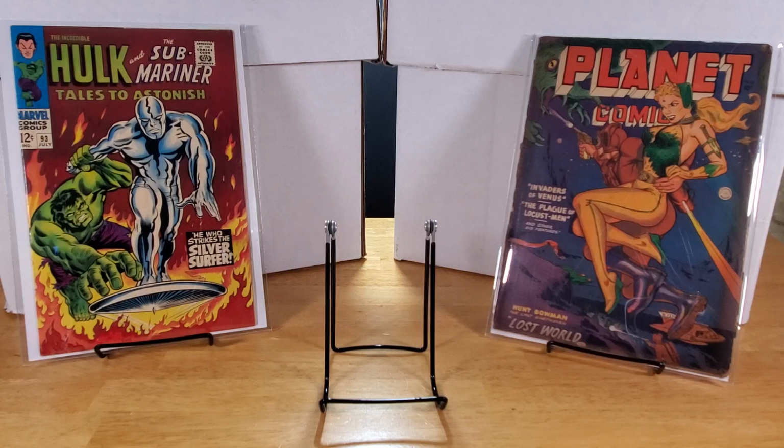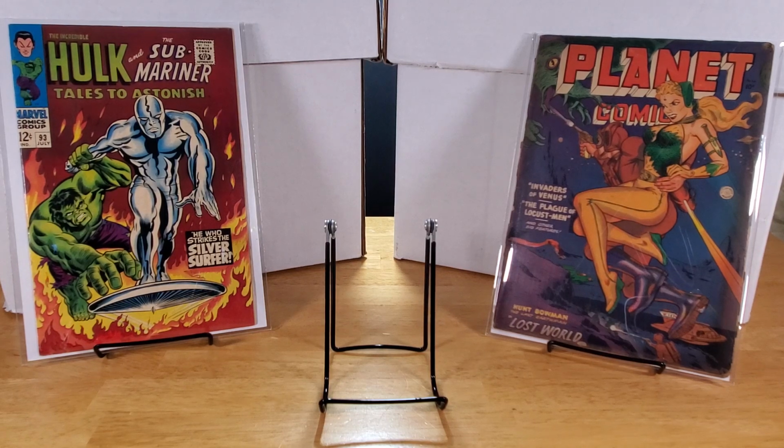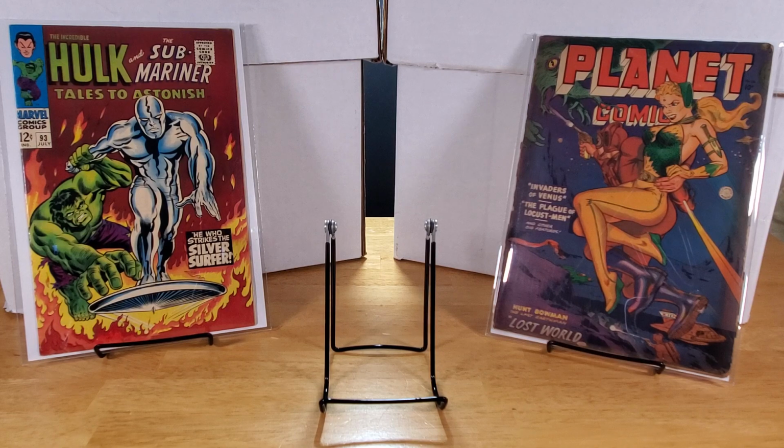All right, so we're going to start out with a local collectible show haul. These are books I just picked up probably a week before I'm shooting this. The dealer called me up. He always gives me a call before he has a show, lets me know he had some new stuff in, and instead of mixing them into his regular batch, he keeps the box aside for me, and I always get there first thing and get to dig through things early. So let's start out with some dollar bin pickups.